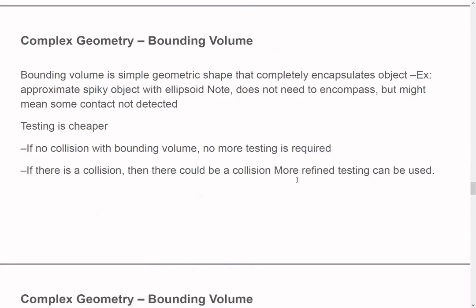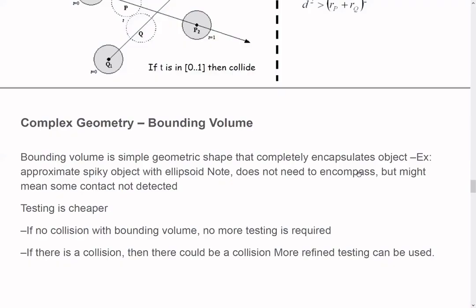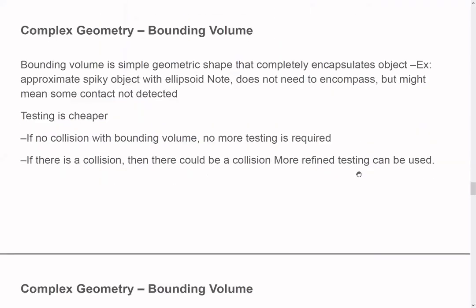So when it comes to bounding volumes, this is a simple geometric shape that completely encapsulates the objects. And the testing is cheap in these.